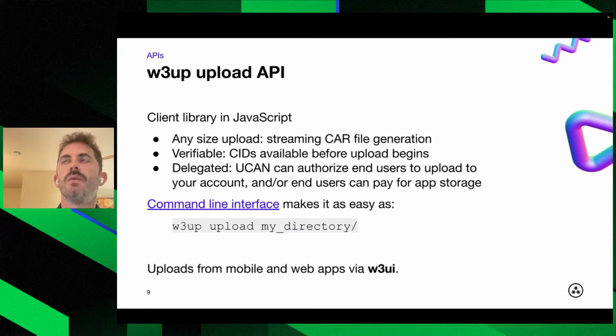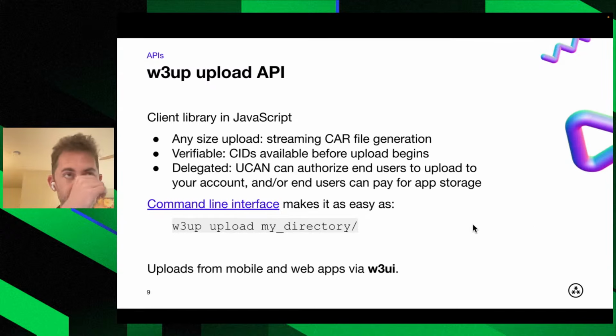It's just that when the user requests access to write to your account, you would have a Lambda or API endpoint somewhere that says, yes, that's a valid user, I'll delegate access to them. So it allows for end user pays and for app pays, and for combinations.